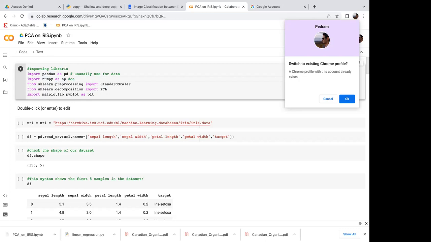It's a computational library in Python. And then sklearn, which is also for data analysis, and this one also for decomposition, and matplotlib, which is for plotting.